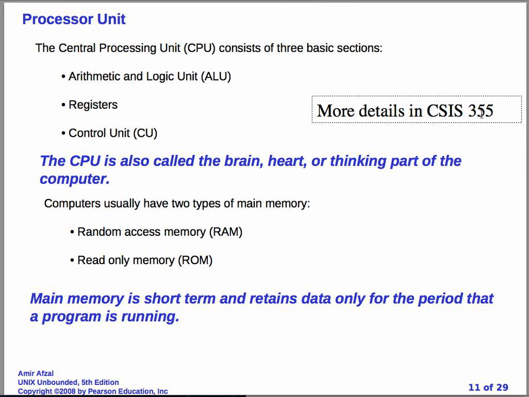I'm not going to do a whole lot in here, but definitely you want to be familiar with some of these terms. The CPU is also called the brain or the heart or the thinking part of the computer. It's the main part where all of the computation gets done.